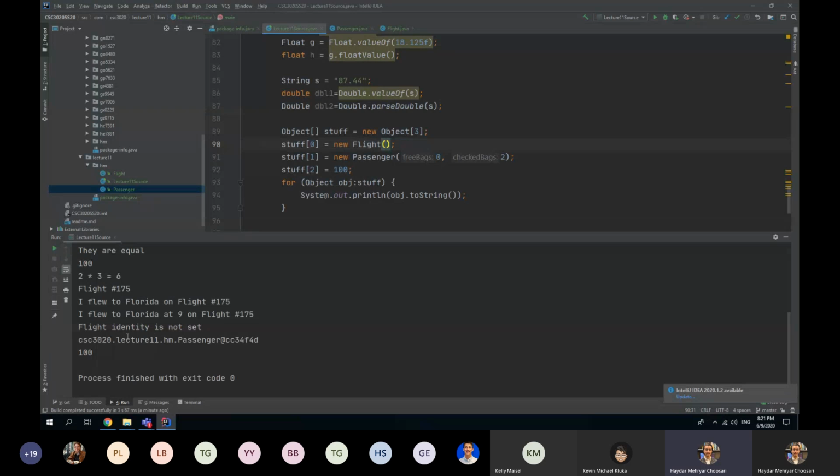And what is this? It's just saying that, okay, this is an object that is coming from this package. And if you want to know which object it is, you can use this hash code. So this is the hash code. If I just print the hash code of this function, you get here.